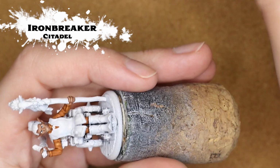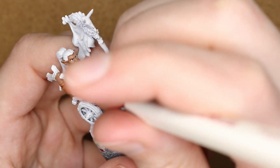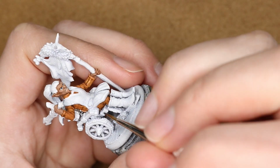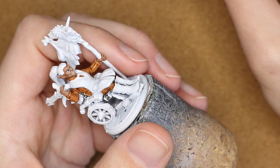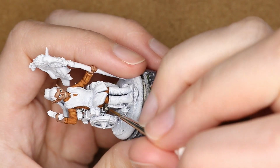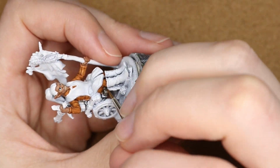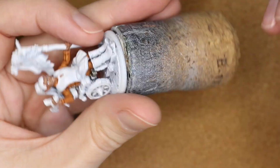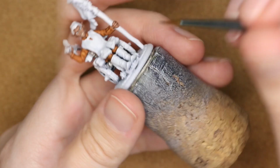parts of this wheelchair. So I'm focusing on the parts that are really kind of touching on this orange bit, so that I'm not going to have to worry about that when I'm going back and doing all of the detail highlight stuff. If my brush slips or anything, I can go back and fix that in the base and shade coat without having to redo that section of the mini or having the paint not quite match.